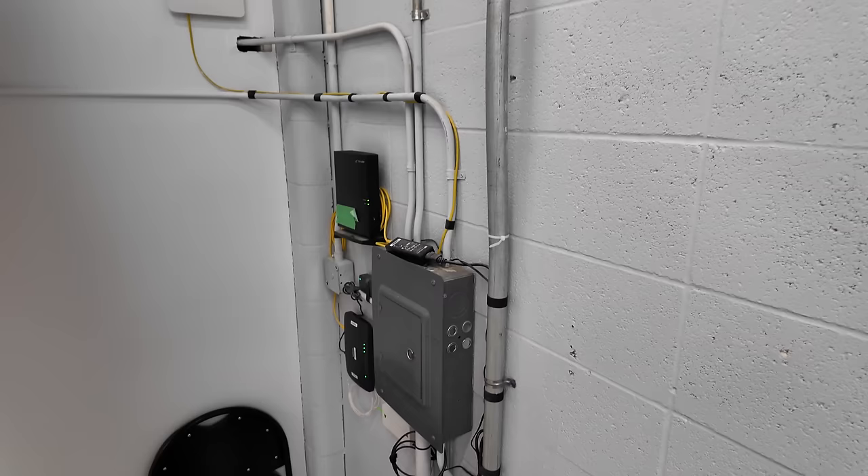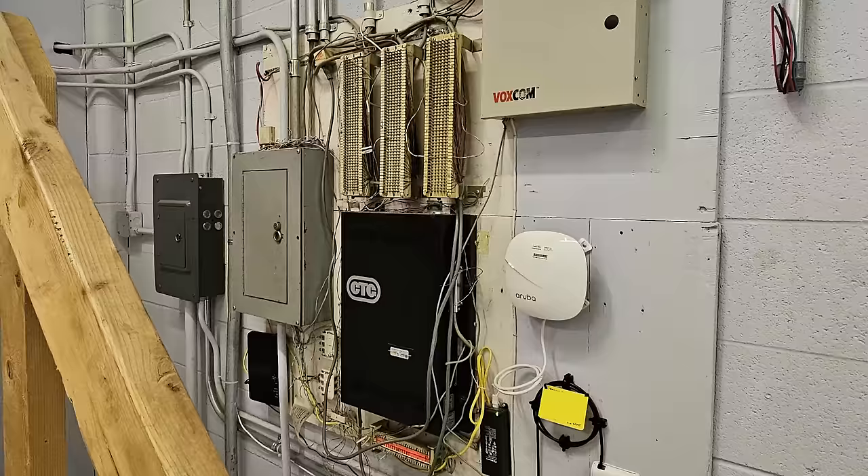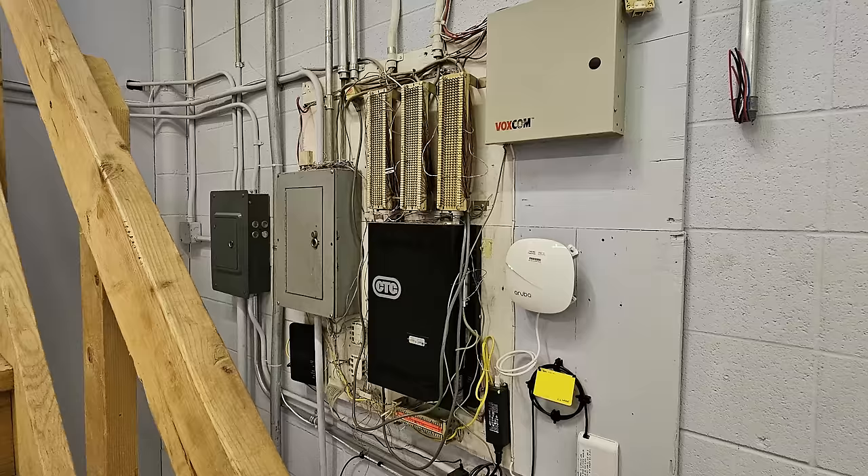One other area has been significantly improved — where the electrical box is. You can see the electrical box and some modems that feed the internet into the studio. Before, there was a really old telephone service with all sorts of wires and conduits, and I completely removed that. All of the conduits affiliated with that running throughout this place have also been removed, which really tidied it up.